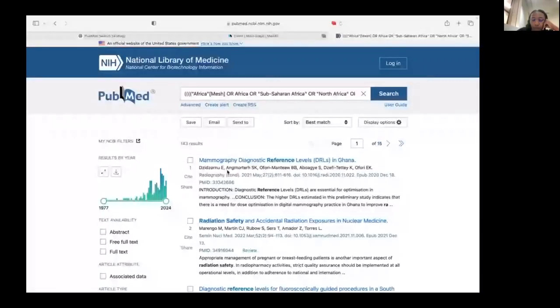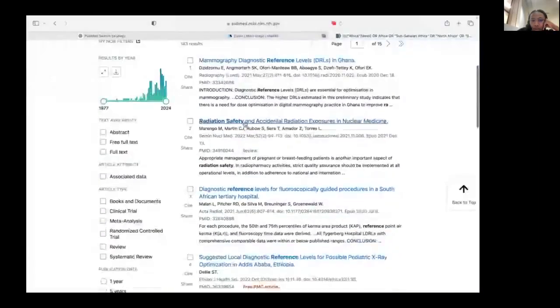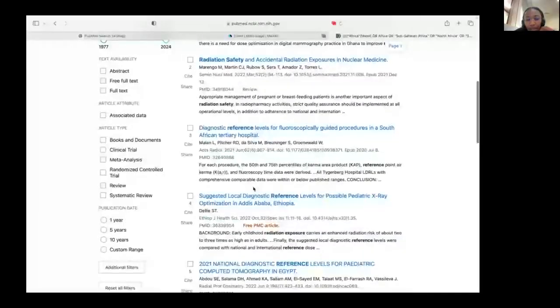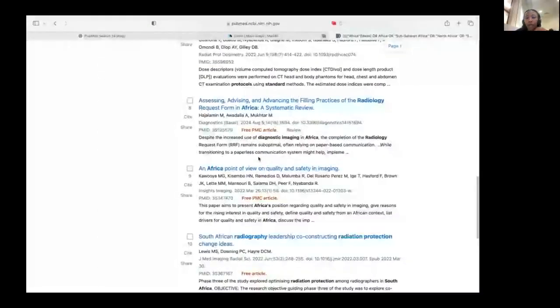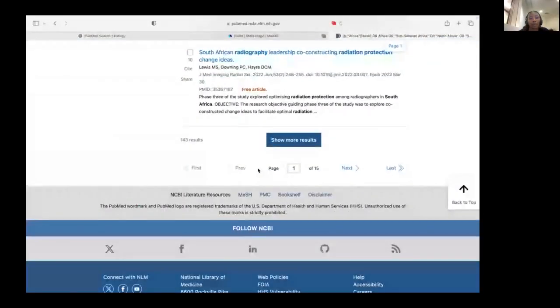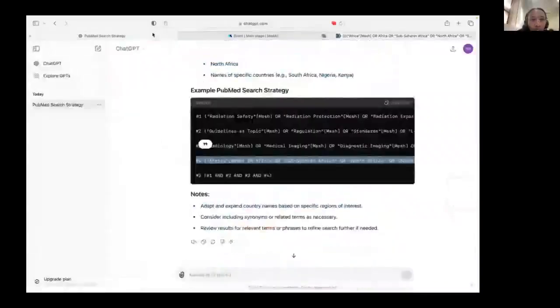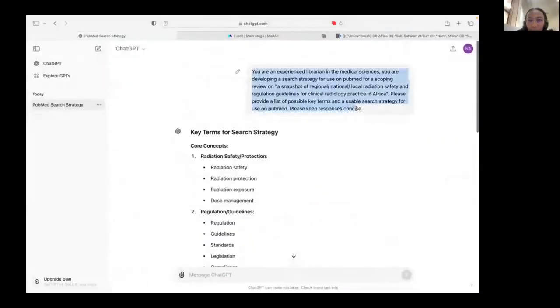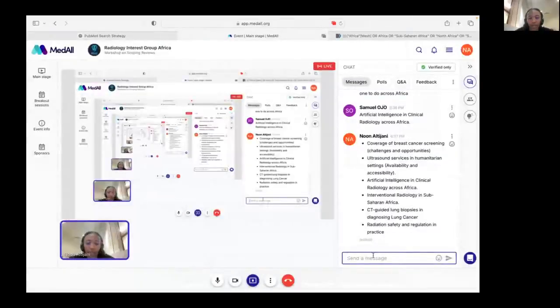But the difference is that these are a lot closer to the research question compared to the previous searches that we've had. And then what you would want to do is go through these and see which areas are a bit more restrictive, which areas are a bit more general than what you would want in practice. So I'll just share the prompt that I used here that you can change to any other research question. I'll share that in the messages and I'll stop sharing.